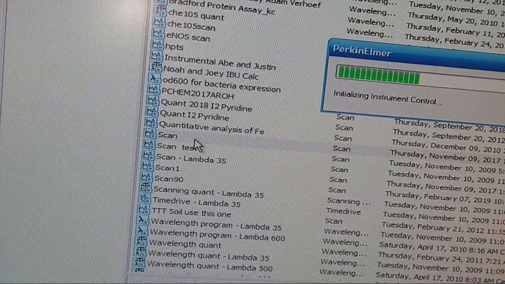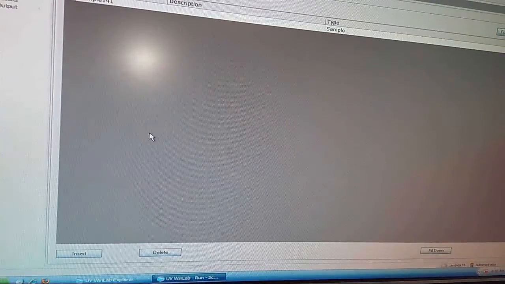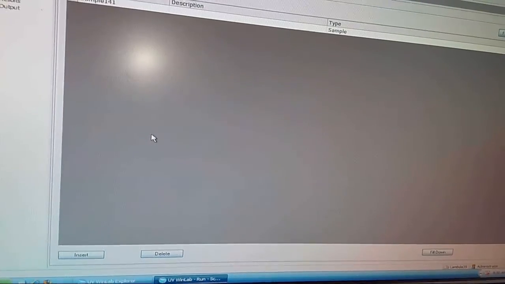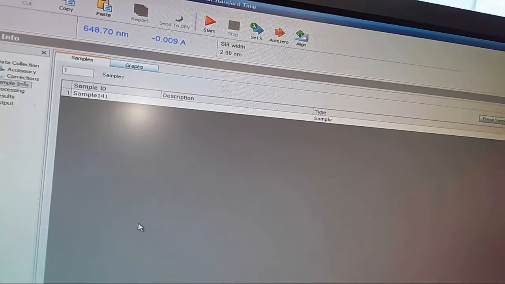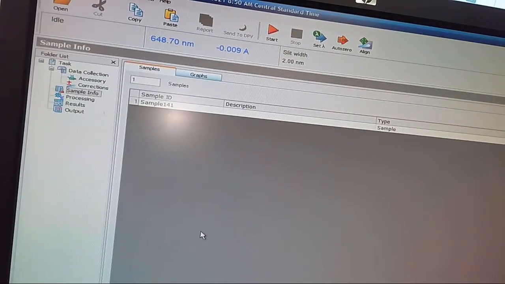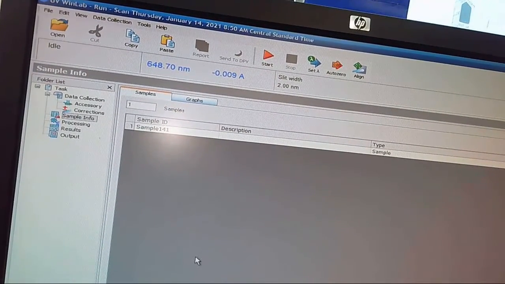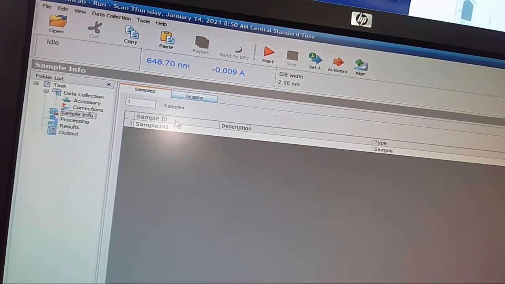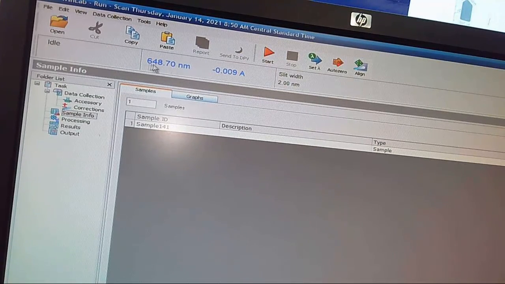Let me zoom out. So I clicked on that. It's talking to the instrument. You may hear some more communication back and forth with the instrument at that point. And now it's good to go. The controls for this are up at the top and the left. If it's live, you're going to see a current wavelength reading and then the absorbance that it's measuring for that wavelength. Now it's at 650 nanometers or so, and it's not measuring much.